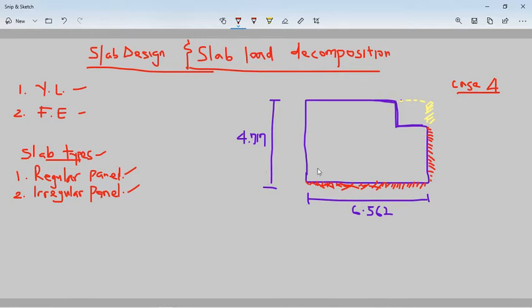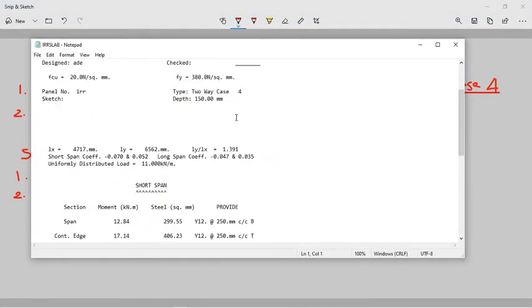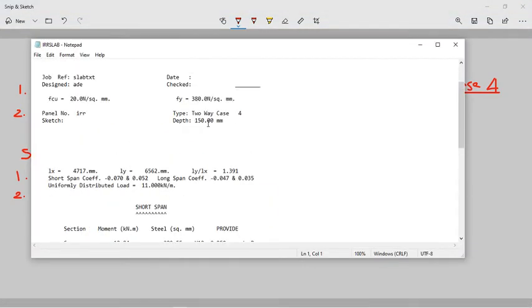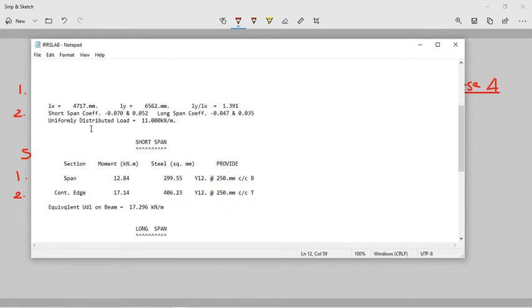So it's giving me case 4, 150. Again, I'm using 20 concrete and 380 strength for steel. These are the coefficients: short span coefficient 0.07 and long span coefficient 0.05.